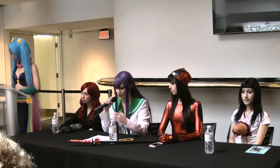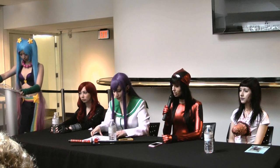When you're buying fabrics, you want to make sure that you know what the character's fabric looks like. You can tell if it's satiny, and the weight or the shine of the fabric, and factor that in. You don't want to buy a cloth that's too heavy when it's supposed to have a silky lightness. When you're shopping for fabrics, make sure you envision what the costume looks like in real life and match the fabrics as closely as possible to the character. I always bring photos too, good lighting photographs. I always have my cell phone on me with all different graphic photos. When you're sitting there doing nothing, just keep looking at the character from front, side, back, everything.